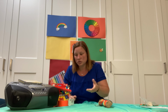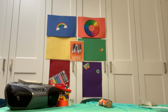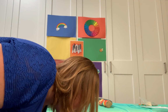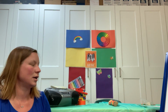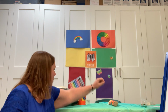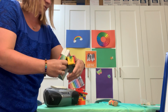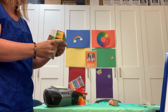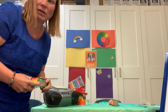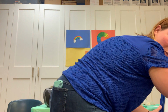Oh, speaking of, we have one more thing that's going to be in your kit that may have confused you because I haven't talked about it yet. I'm going to come closer for this one. First I'll start sitting, but I'll probably end up standing because this is a dancing one. For this one, you are going to want crayons, markers, colored pencils, paint if you prefer. I'm going to use crayons, some shades of red and pink. I'm just going to pick two because I have two hands and I'm going to be busy dancing in a minute.